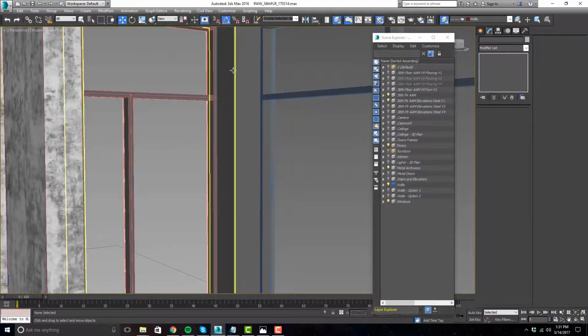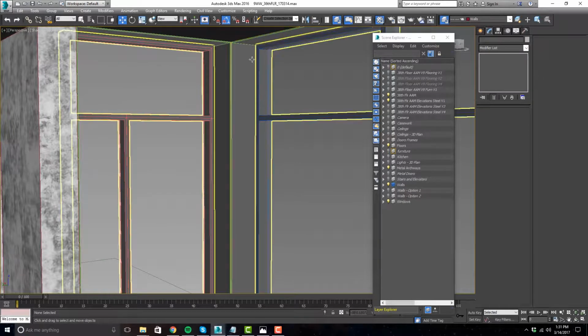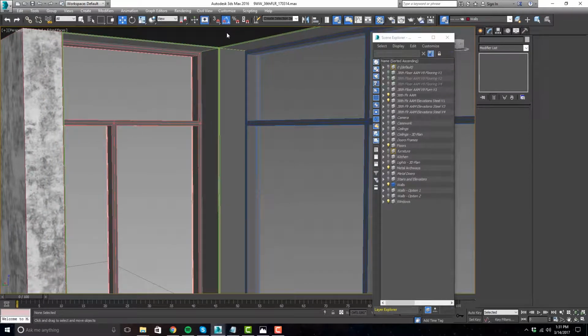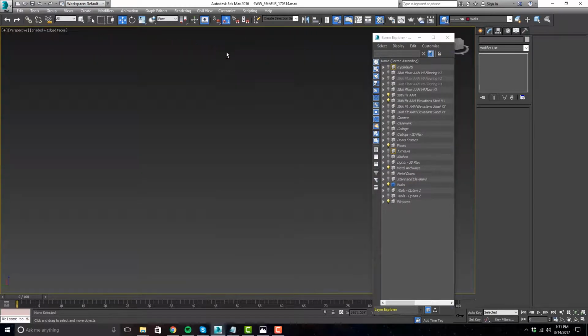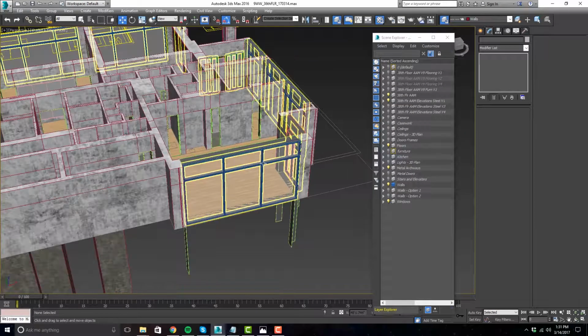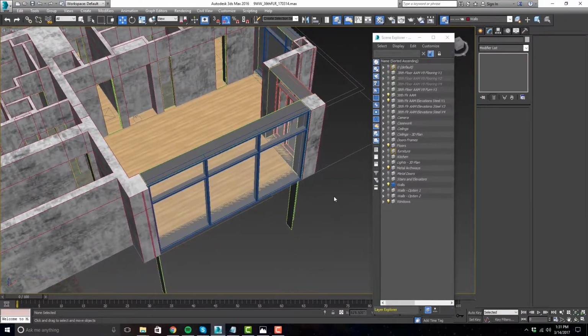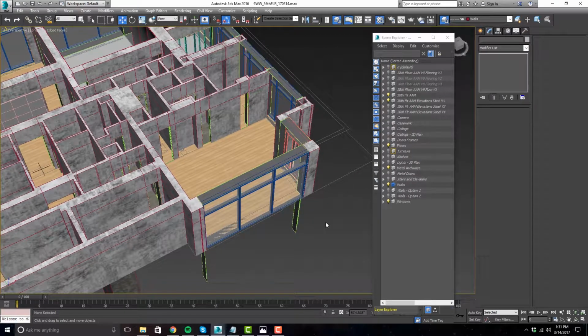So the idea was that the client wanted the windows to be almost like big, really heavy looking portals. So these are all sort of a raw steel, like a black steel almost, which is kind of cool, to give a really pronounced aesthetic to the large windows and make them really heavy.